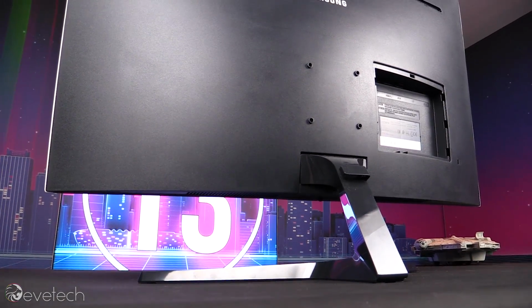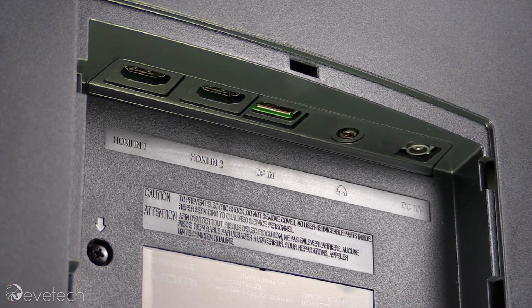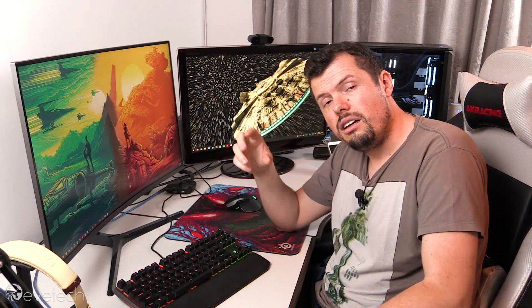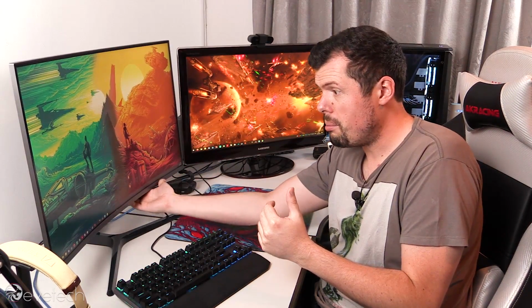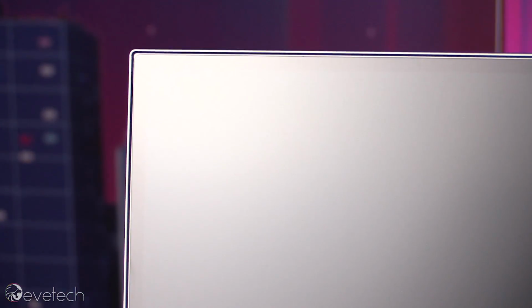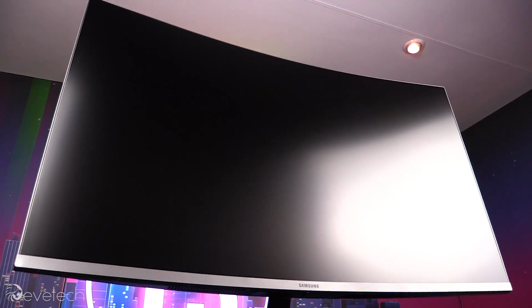The only thing I would like to see is this come with a periscope option so that you can get your height and everything. It'll be easier for people that don't necessarily have really convenient desk setups like I do. Other than that, oh, and the adapter. The adapter, that is one thing. The old one on this monitor was just an adapter with a kettle plug straight into it. Brilliant. External power, keeps it nice and slim. As you can see, the slim on the 27 was very important at the time because screens were quite bulky. This is quite slim, not having the power in it. It's because of the curve, it's not the skinniest monitor I've ever seen in my life, but bezel, everything, and then that adapter, guys, it's a brick. It's the only thing you're going to have to deal with is this adapter. But otherwise, I must say, it's a 10 out of 10 from Samsung.